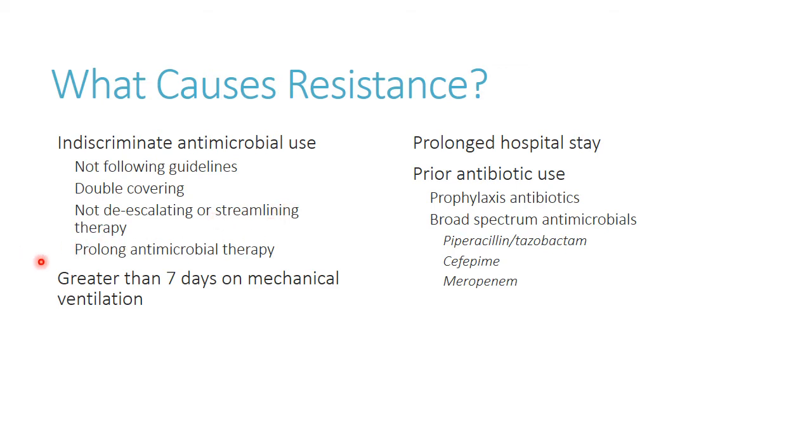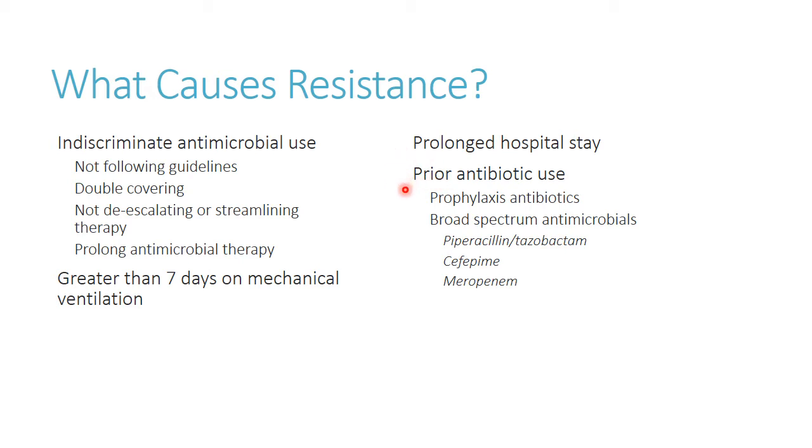We have prolonged therapy. So if you're treating for too long, again, that can lead to resistant bugs popping up here. So that's why the guidelines will tell you, hey, treat for 7 days, treat for 10 days, treat for whatever happens to be based on the evidence. Things like greater than 7 days on mechanical ventilation, as you see a lot in your ICU patients where they're on a ventilator for a long period of time. You can see that those bacteria start to translocate, start to move down the tube, cause infection. That's a very, very big reason a lot of those patients die, due to these secondary infections, these nosocomial infections. Prolonged hospital stay, more likely to see resistant bugs there, and then also prior antibiotic use.